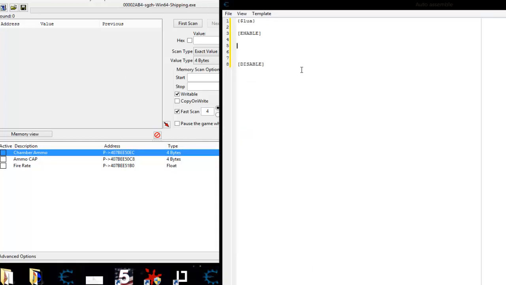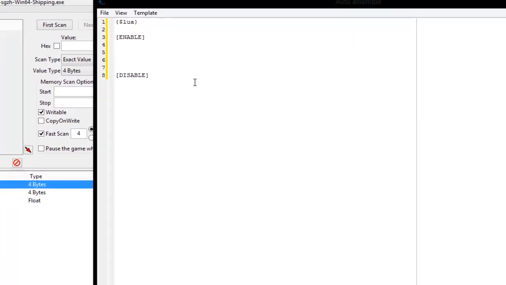So what we're going to do is we're going to create a variable. We can call it anything we want. So basically what I'm going to do is I'm going to call it T_ammo, because everything that we're using stems off our ammo pointer, and that's just because that's the way I want to do it. And the T stands for timer. Okay, and we're going to put is equal to createTimer, just like that, and with the parentheses. And every time Cheat Engine sees this name from here on out, it's going to associate, okay, he's talking about the timer now with this name. Okay, so that's what we're doing.